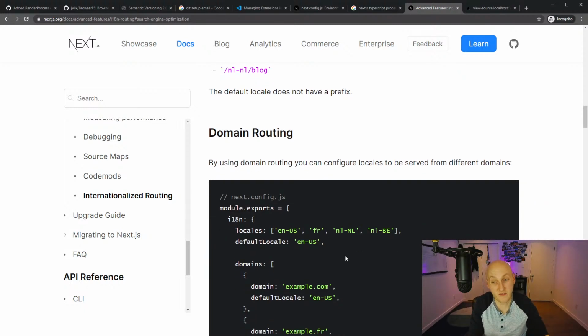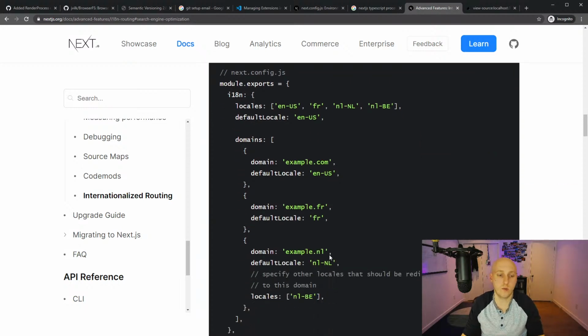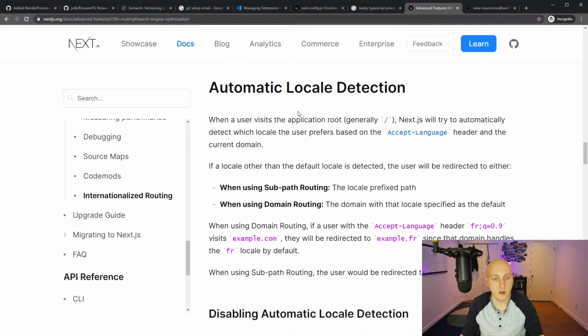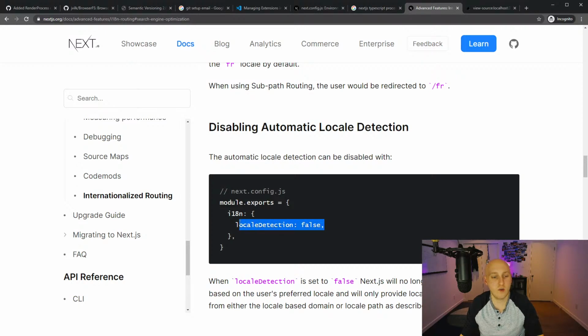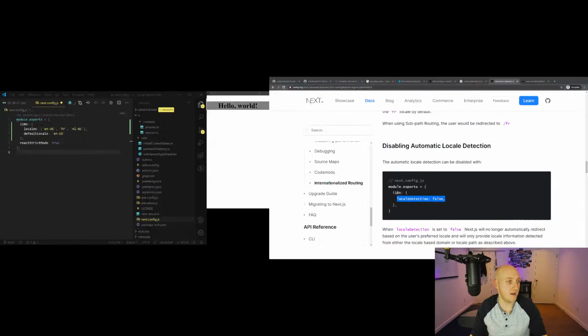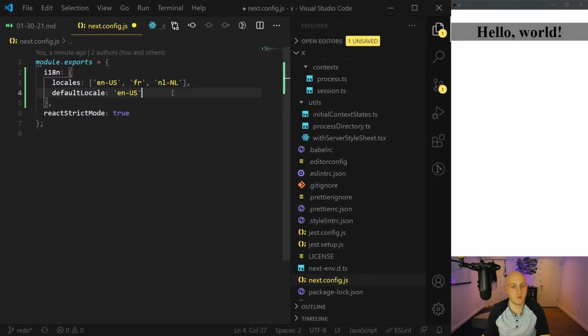I think we probably will have to update it, even if we do a different i18n approach, because we need this part to leverage updating of lang. So we'll have to make sure this thing knows when we're switching locales. And there's this automatic locale detection. I don't want that for now. I only have one locale, so I'm going to turn that off. I don't think it would make a difference, but it's just wasted resources.